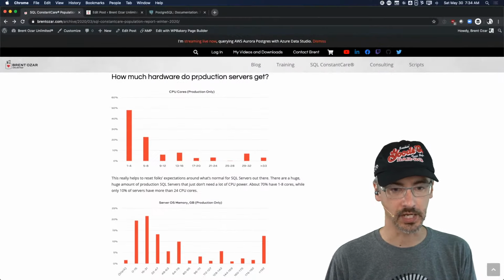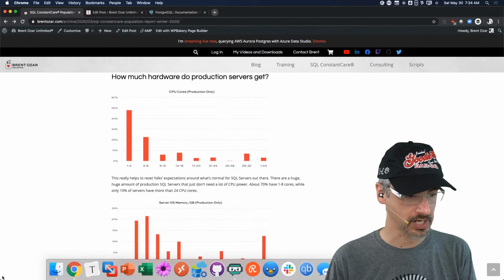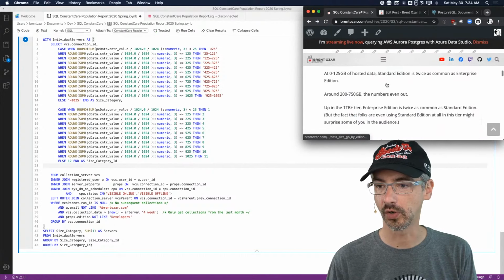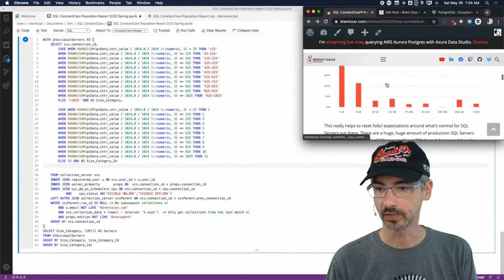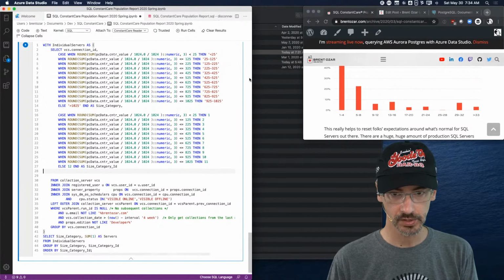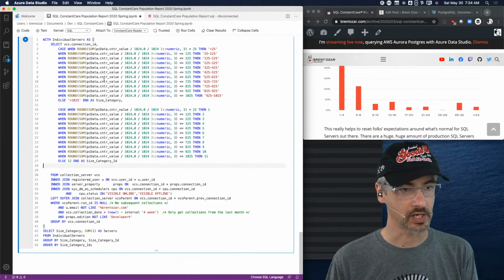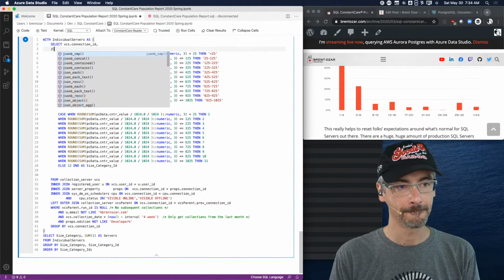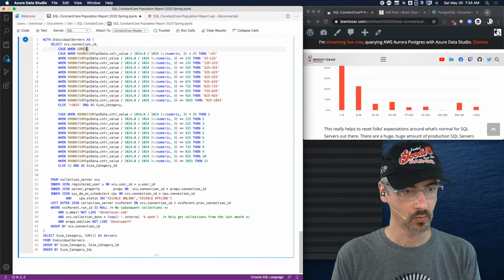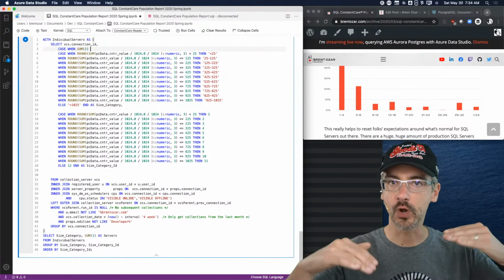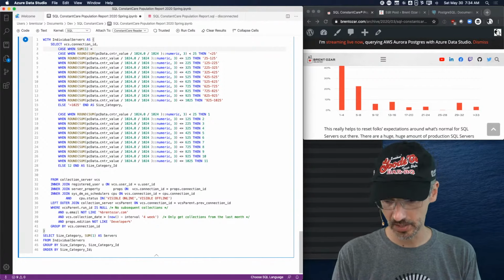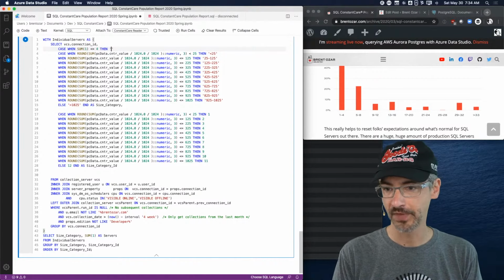Let's go see. This time I'll just move this around to make this a little easier. So there we go. There's our CPU cores. Now let's move this over here. For this one, I'm going to say case when, because there's just going to be one row for each individual CPU scheduler, case when someone is less than or equal to 4, then 1 to 4.